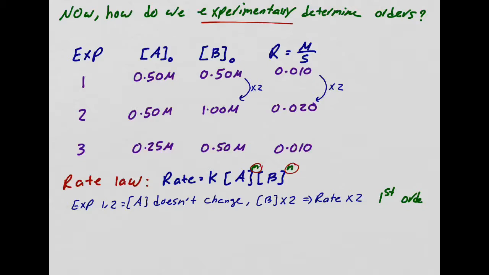Now, tell me which two experiments we should look at. Now we want to look at what happens to A. We should probably look at experiment 1 and 3. Do you agree? Because if you look at experiments 1 and 3, you see that B stays the same. Again, you can only change one variable at a time. So this is great because the concentration of B doesn't change. It remains the same. Okay? You guys agree with that?